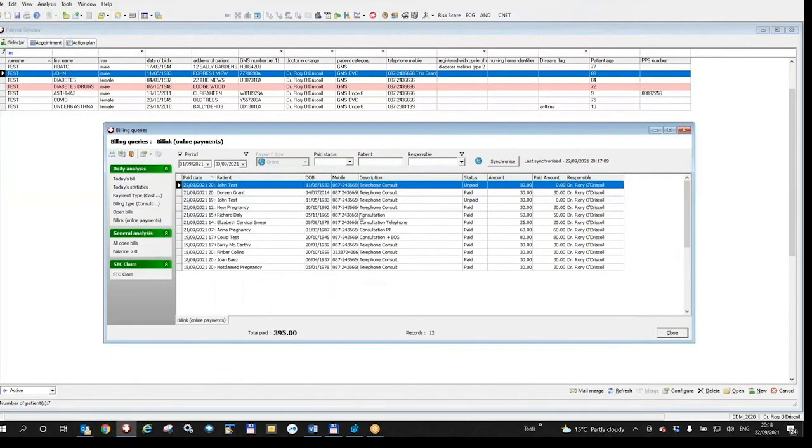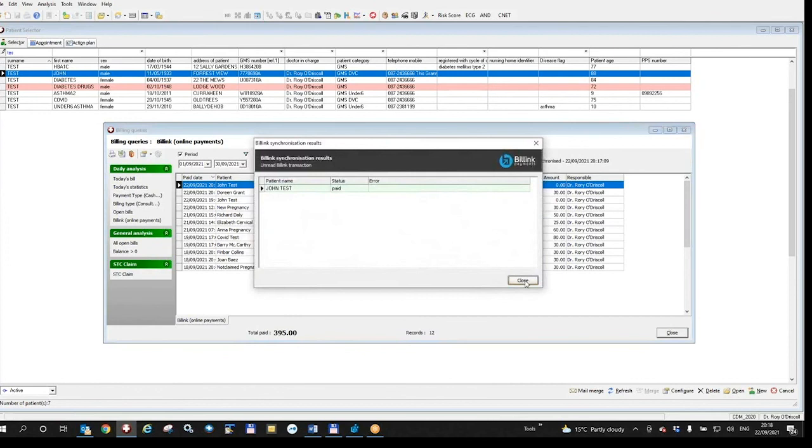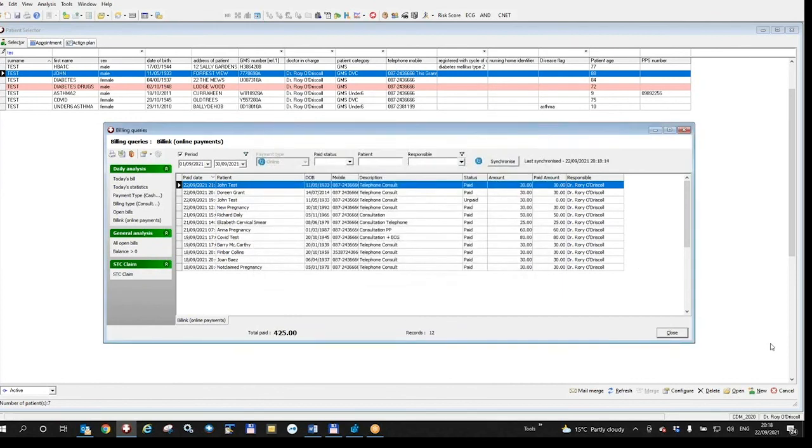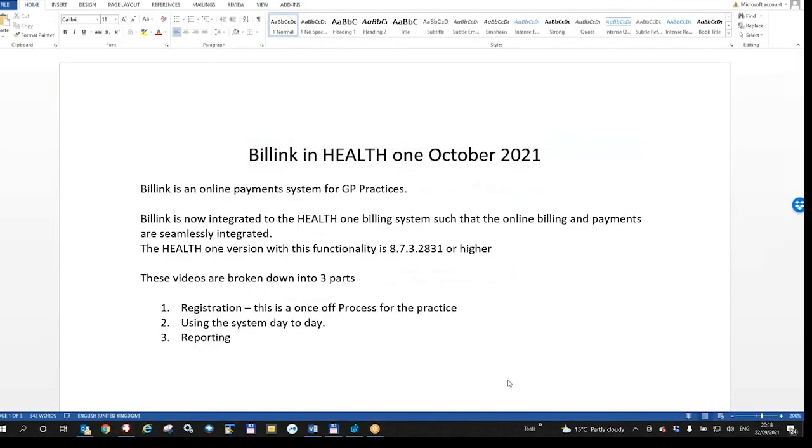You can see here in Health One, if you just synchronize at any time or you open it at the end of the day, this will be updated to paid. Now you can see the paid and unpaid invoices.